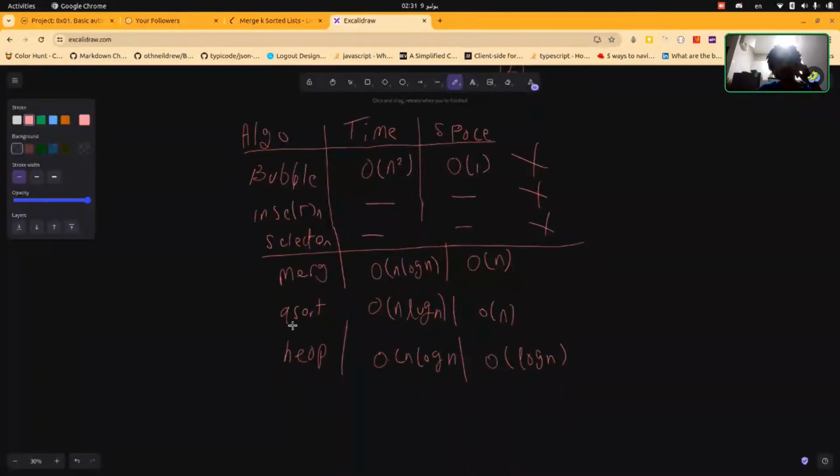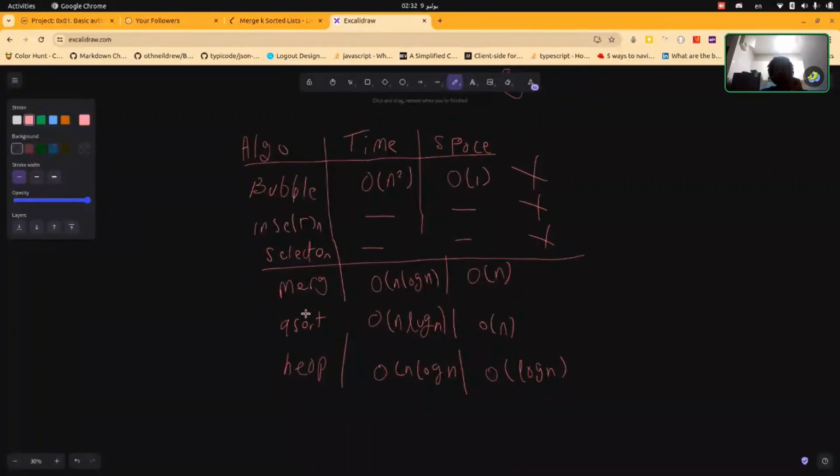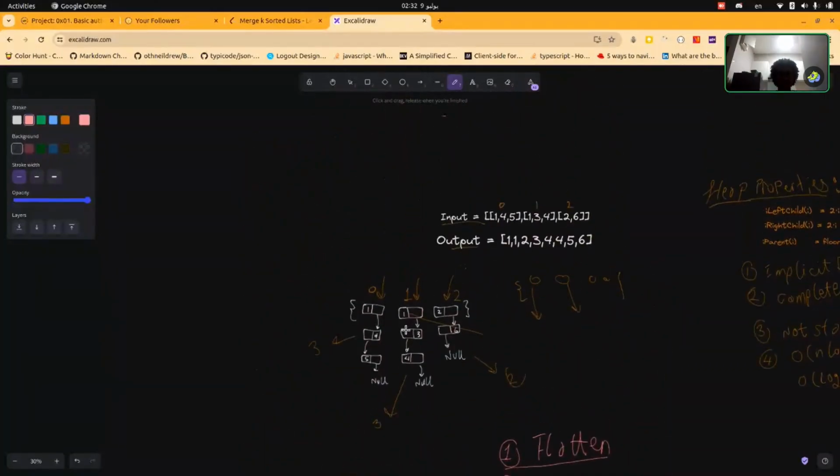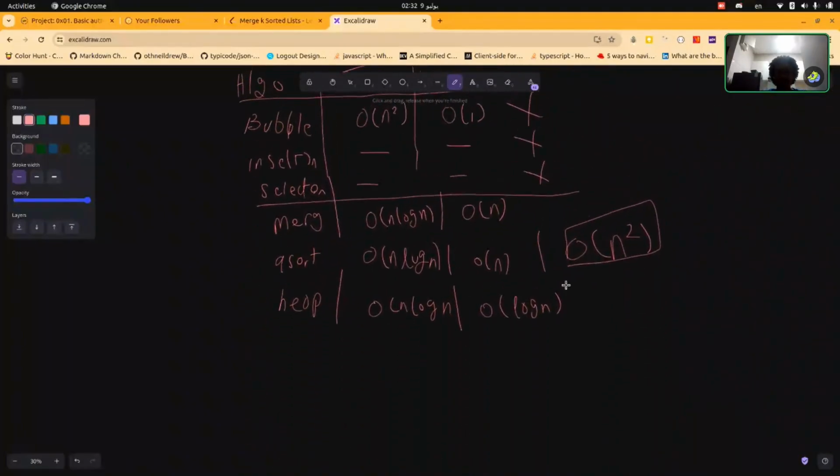One of the downsides of using quicksort is that if we have some part of the list already sorted, then we will fall into the worst case of quicksort, which is O of n squared. This is the very worst case of quicksort, and it is very rare to happen. But when the list is already sorted, quicksort is a very bad choice. And since we expect each list separately to be sorted, we can exclude quicksort from here.